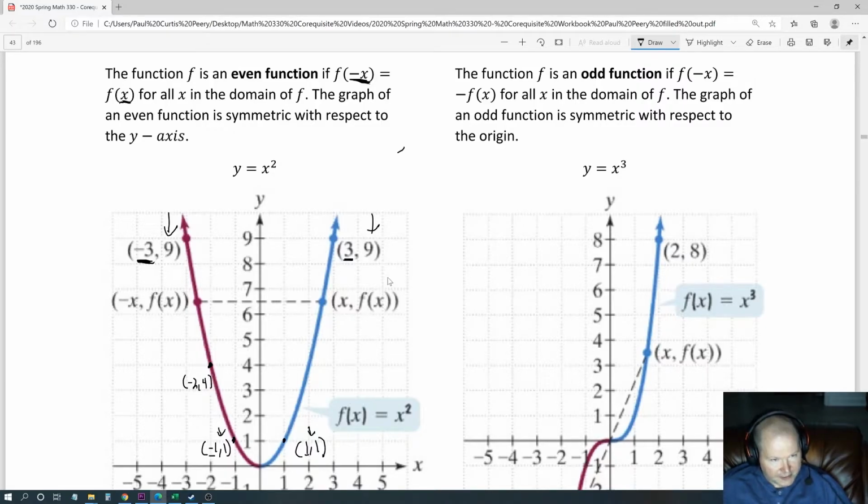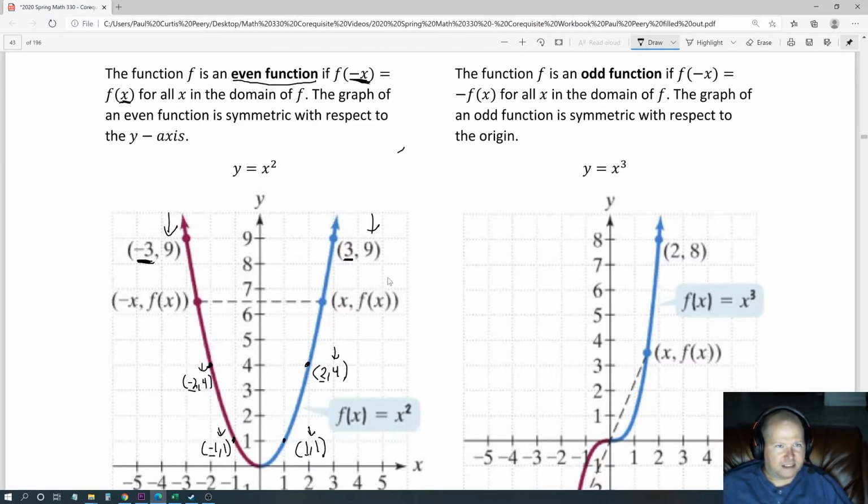Well, for this to be an even function, the positive one has to be the same kind of thing, the positive and negative. So if I plug in a +2, I get a 4. Okay, so this is the point. Whether I plug in a -1 or a +1, I get a +1 y. Whether I plug in a -2 or a +2, I get a +4. And whether I plug in a -3 or a +3, I get a +9. So that's the point. It's an even function because that makes it true.